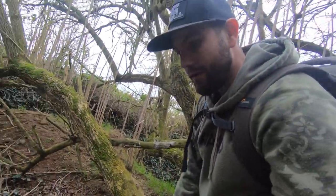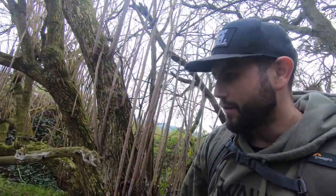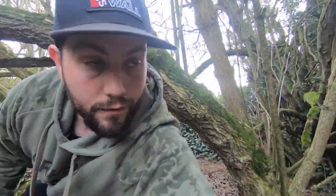Camera trap's been out for a week and it's all still here, which is number one, thank God. As you can see, it's still triggering. So that's good. Everything's still working, but I'm not gonna waste any time. I'm gonna go back and check the camera and see is there any photos of any badgers on there or anything. So wish me luck.